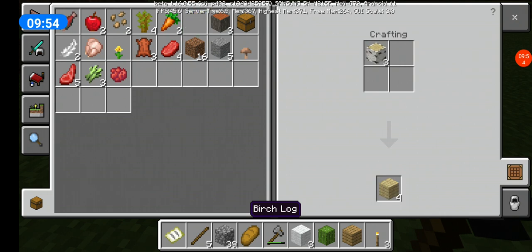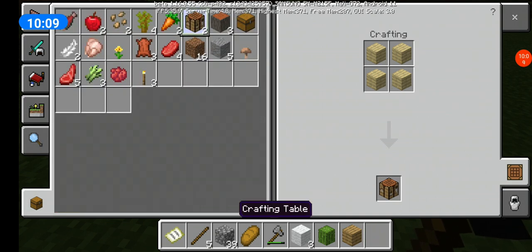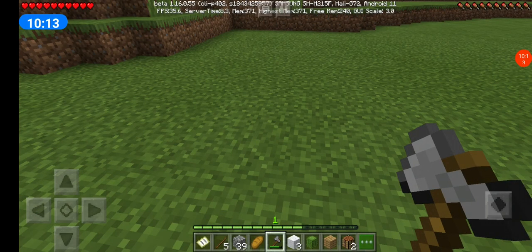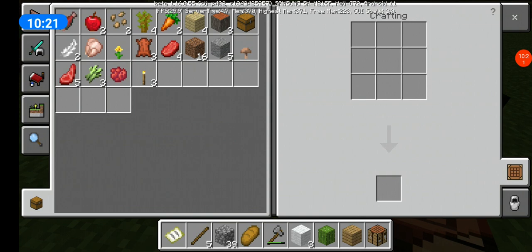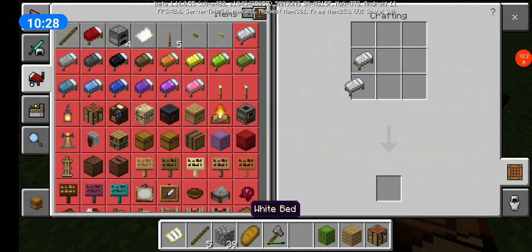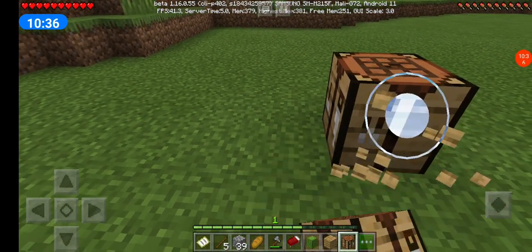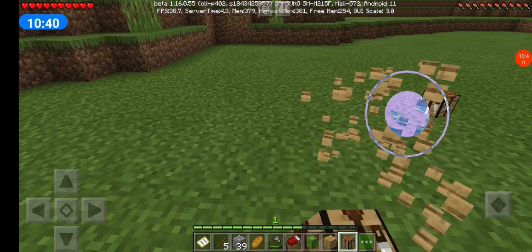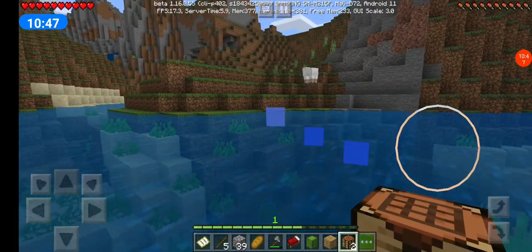Now, Siberian planks. Search one. I need one crafting table. One is enough. So inventory. I have all planks. Okay. I need bed. Bed. Okay, I took. So I got red bed, guys. Yeah, done. I got another sheep. However, I need food.